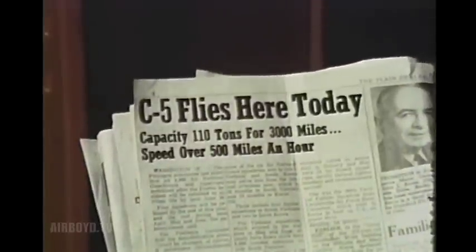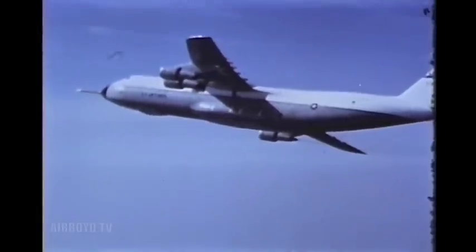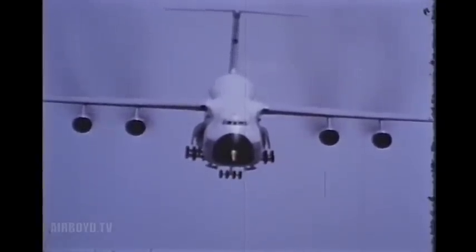Just the largest airplane in the world, that's all. Yes, it is the largest airplane in the world. The United States Air Force C-5 Galaxy. More than 80 yards long. Almost that great a wingspan. As high as a six-story building. Able to carry a payload of more than 130 tons at a speed of 500 miles per hour. A beautiful, useful giant.